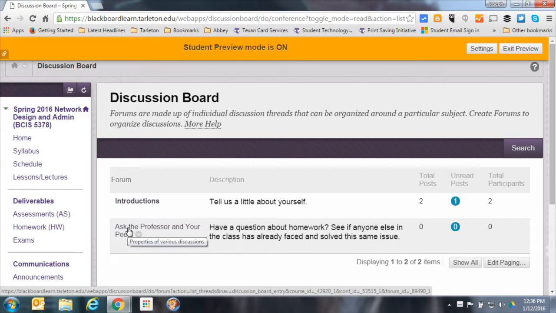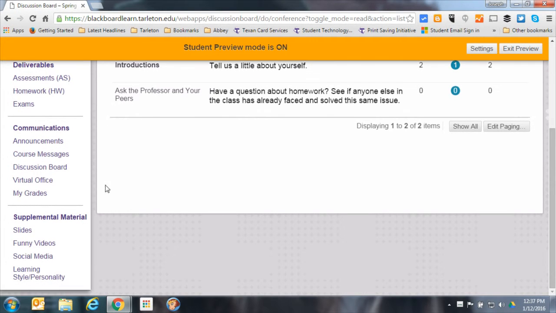Particularly in TestOut, periodically you'll run across some kind of glitch. And it's usually not really a glitch. It's something that doesn't seem quite intuitive. Post those questions right here. It's a perfect place to do it. If you're having an issue, chances are pretty good another student has either already figured it out or is having the same issue. So let's use that space to try to address those problems. If it's specifically grade related, do not post it to that public forum. I can't respond to those in that manner.